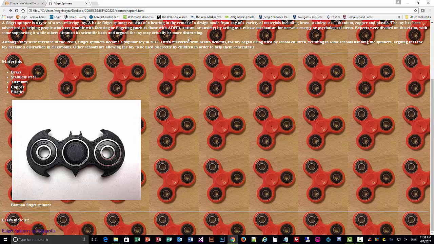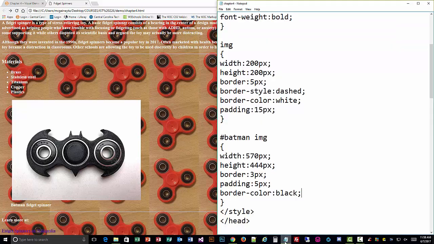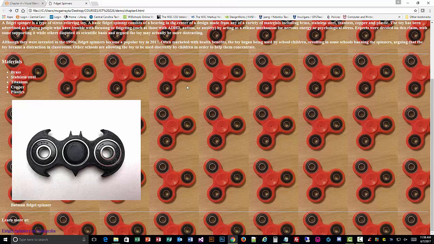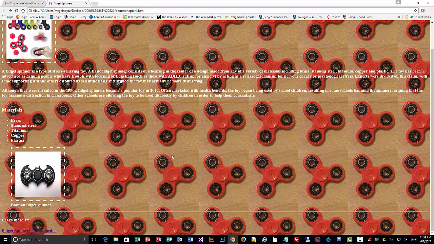Okay, where is it? Maybe they want us to put it around the Batman img. Maybe they want us to put it behind the figure, because maybe it doesn't like us trying to jump two levels.